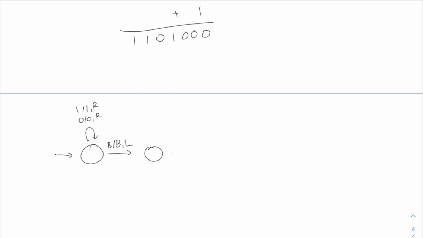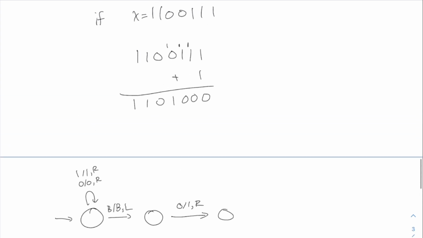So I'm going to say this is kind of like the best case: if what you see on the rightmost end of the number is really a 0, you just make it a 1, move to the right, and stop. So this state is not going to have any outgoing arrows. What if it's a 1? Think about what happens if you see a 1. So that's the carry situation, all right? If I see a 1 here, first of all, what am I going to write onto the tape? That is the answer. What's the answer in this digit if I see a 1?